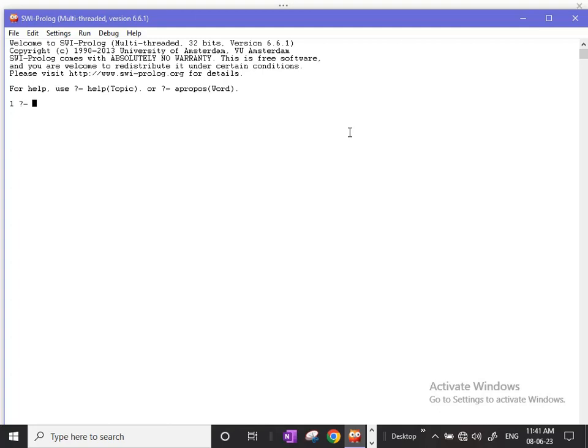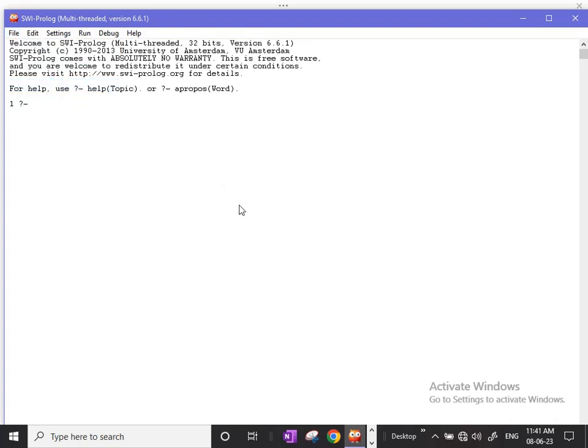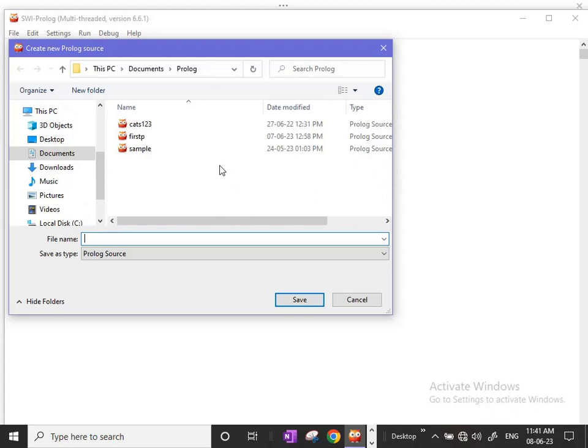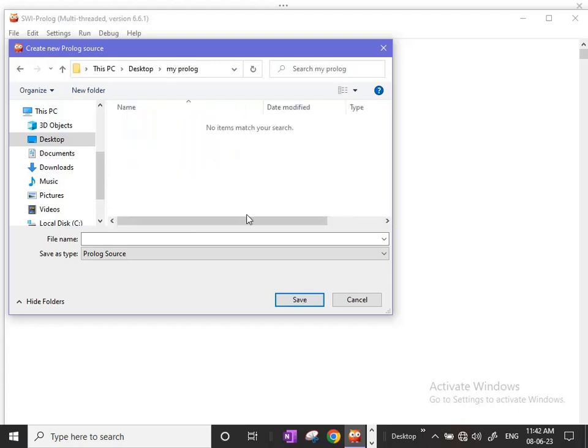Okay. So now let's create a new program. I go to File, New, and it will tell you to specify the location. Let's say on the desktop I create a new folder called my Prolog, and in this folder I will create my program.